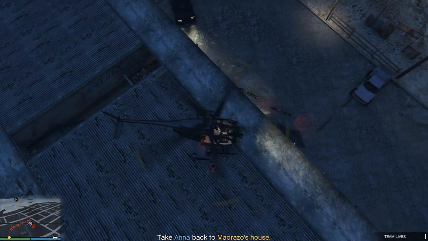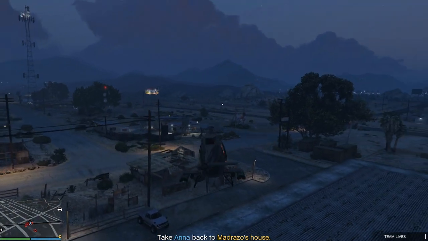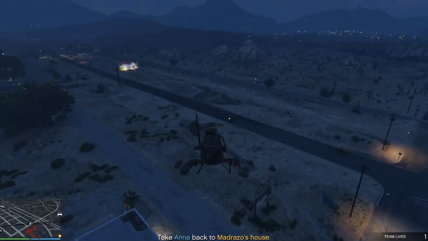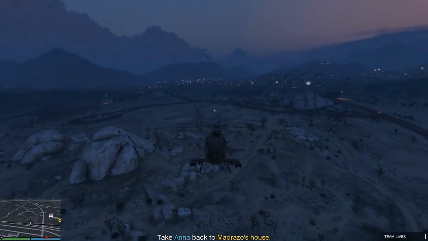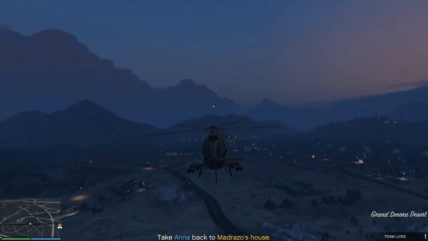She figures out that you've come for her, and she just gets in the helicopter. And you take off. They'll start shooting at you, so you have to run away. But that's it! In theory, all you have to do is bring her back to Martin's.